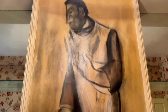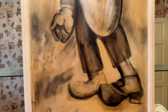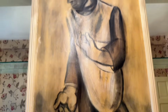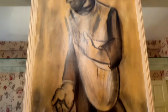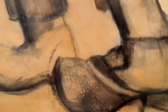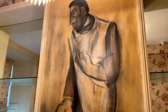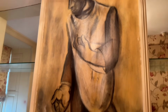In the downstairs loo, there is this rather awful, I think is the only word that comes to mind, little painting that I don't really understand how it goes with the style of anything else in here. So I'm quite looking forward to painting over this one as soon as possible. Actually, I think it's just wallpaper or something, but that's definitely not my favorite. I don't want to be going for a wee whilst that chap is staring at me.